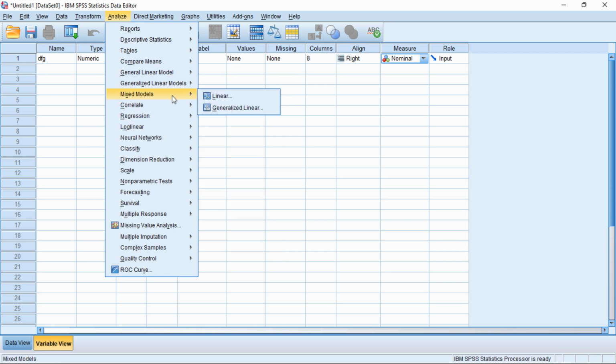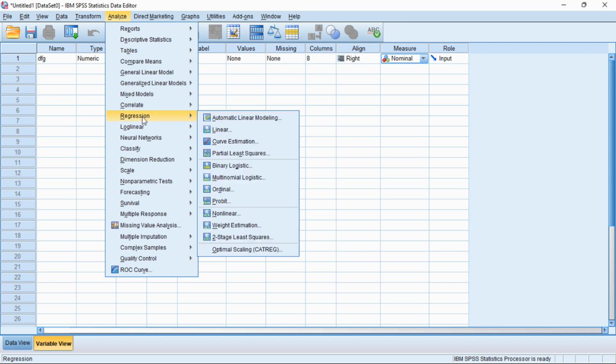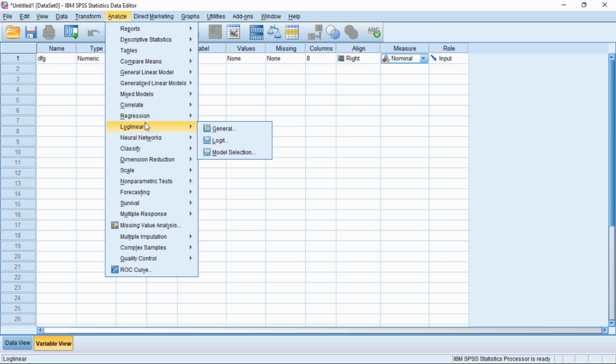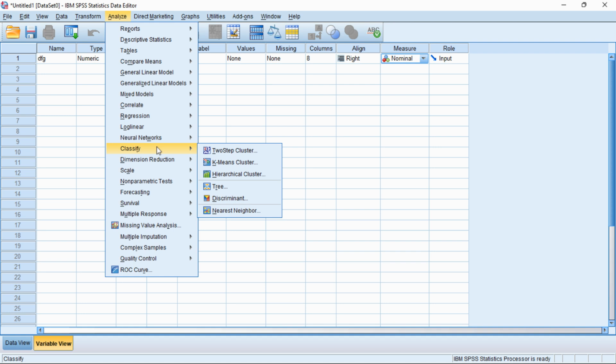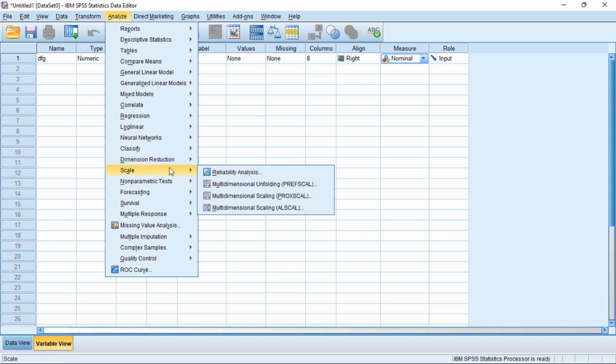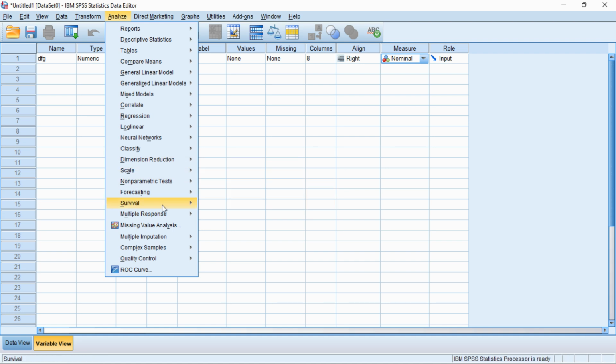For example, if you are dealing with correlation, regression, log linear, neural network, classify, dimension reduction, scale, checking for reliability analysis, multidimensional unfolding, etc. And we also have descriptive statistics. So if you want to use descriptive statistics, you can choose here what you want, frequencies or descriptives, etc.